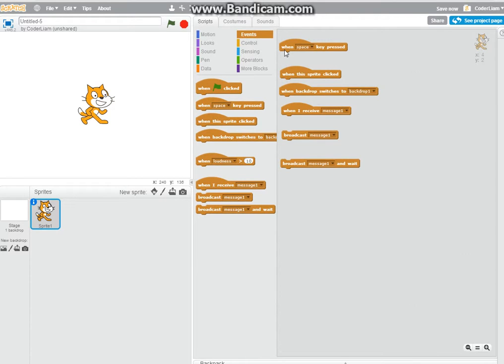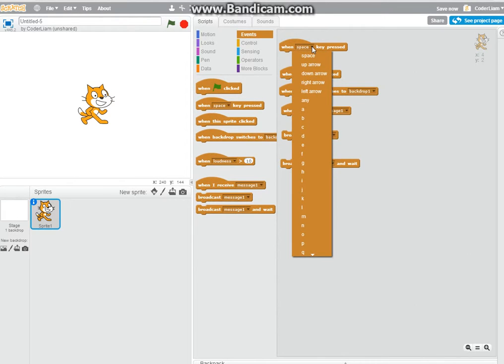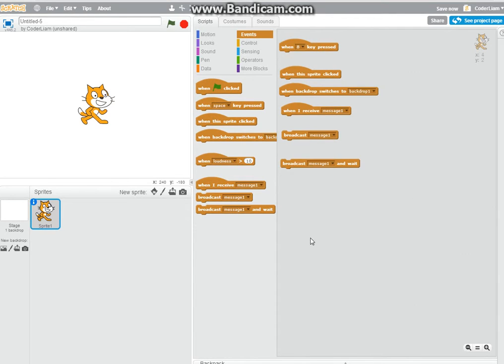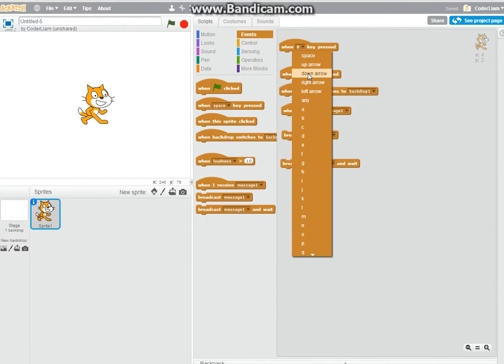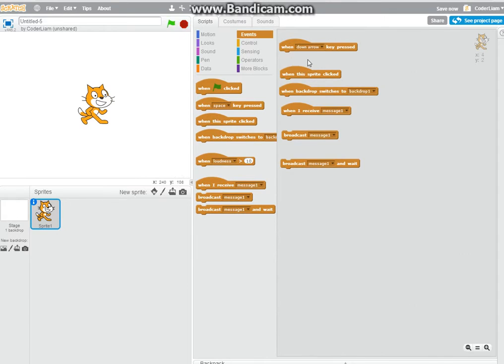So see your space bar. When that's pressed, it'll activate that. And it changes that because it's running a script. And then you can change the key here. If you want, click the drop down arrow. You can just put your mouse down and choose a key. Like if I do 8, if I press the key 8, it'll activate it. If I do down arrow, or like I do H, it'll activate it.